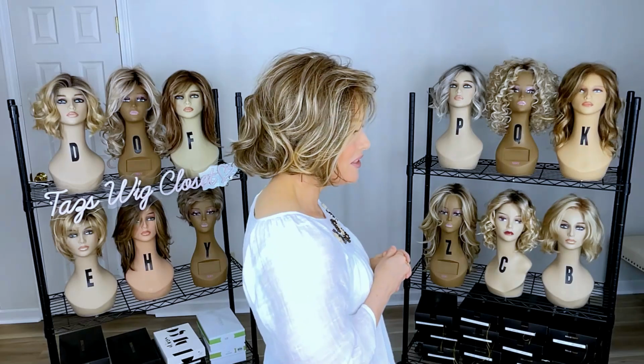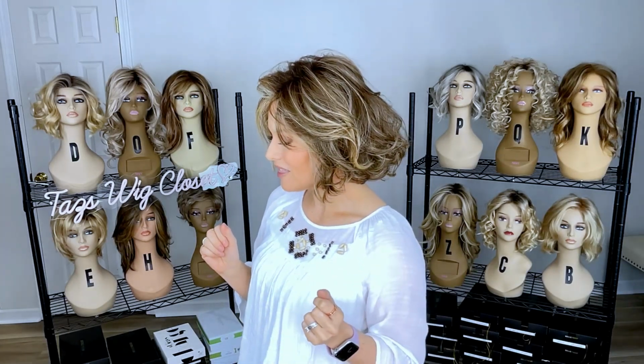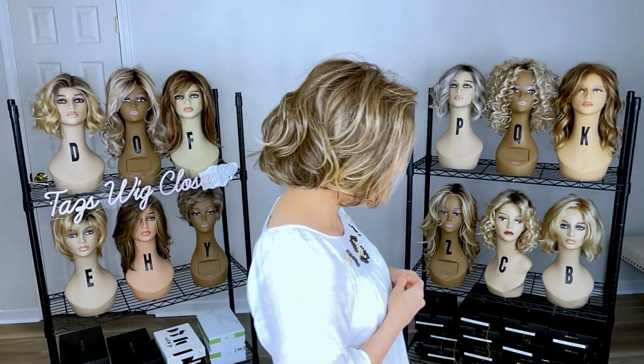This display of the highlights just really picks up on the front and brightens up the face. So that front piece is around 6.5 inches right off of that lace front. Now I'm about 6.5 from hairline to chin, so that seems right to me. And then overall, I'm going to say it's around 9 to 10 inches in its full length. It features an extended lace front and left monofilament side part. And it's really lightweight feeling on the head.